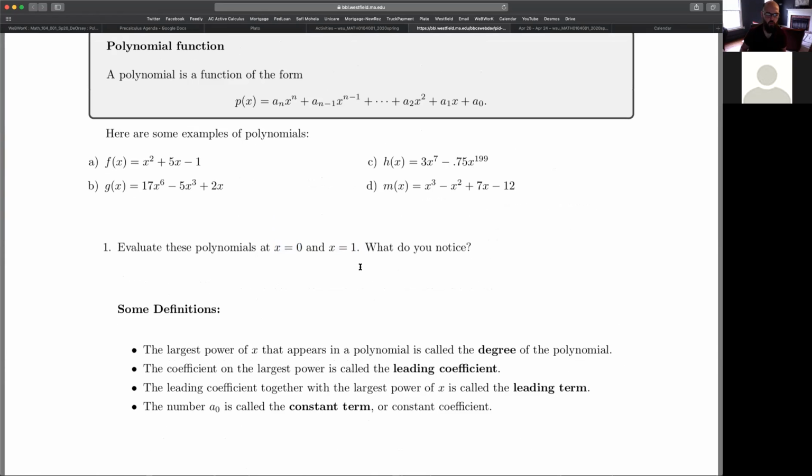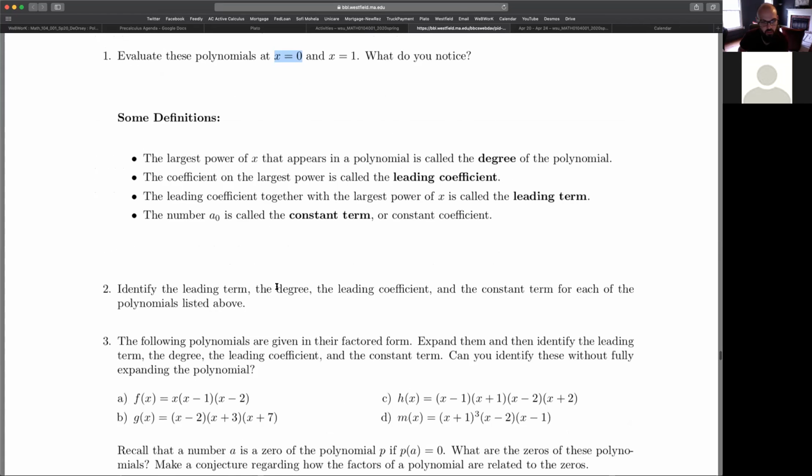All right, what about x equals 1? What did you notice? I think it's just the coefficients. You add the coefficients together. Yeah, right. So if you wanted to know what the sum of all the coefficients was, then that would be when you plug in 1. It will effectively eliminate your x terms because it's multiplying them by 1. So this would be your first coefficient times 1 plus your second coefficient times 1 plus all the way down. So this is going to be the sum of the coefficients, and then this is going to be your constant term. So some interesting things here.